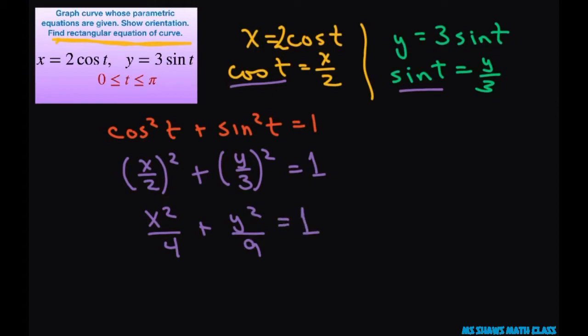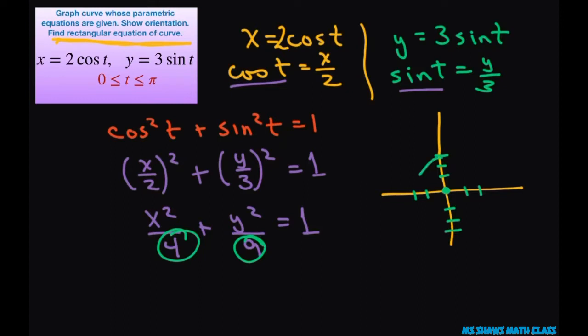And just for a quick sketch here, if you were to graph this, this is an ellipse with 4 under the x. That means it's centered at 0, 0, and you go over 2 to the right, 2 to the left. And for 9 under the y, that means the y is vertical. You go up 3, taking the square root of 9, plus or minus 3. So this is basically your ellipse, if we were to graph it this way. Now we're not going to graph it this way, and we also have to graph from 0 to pi.